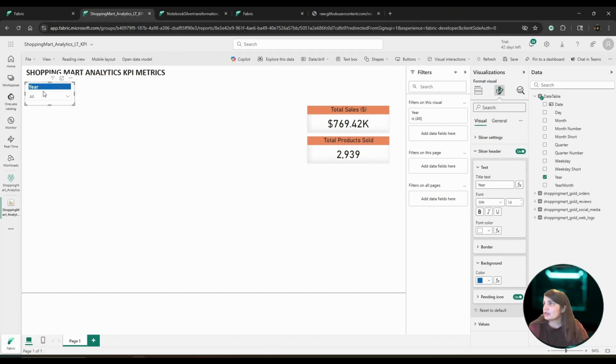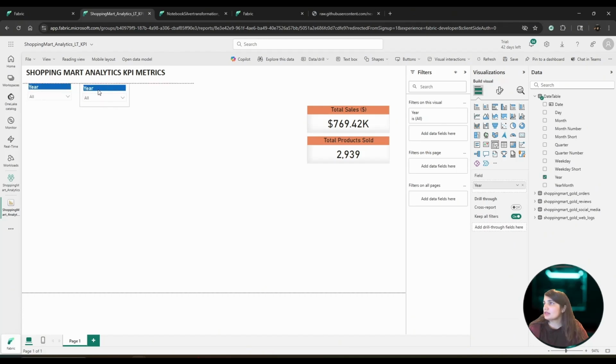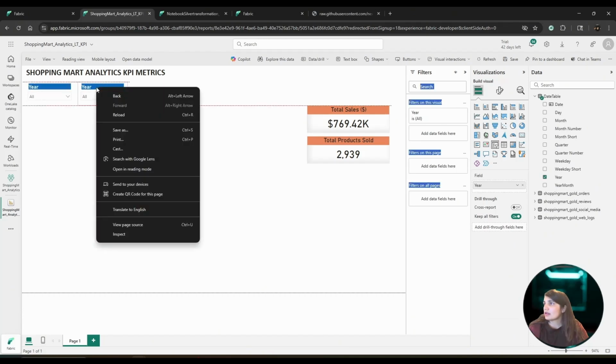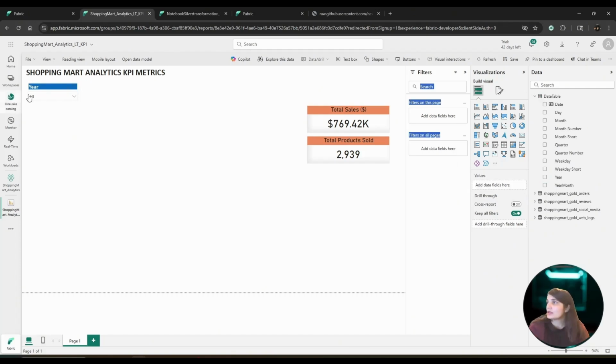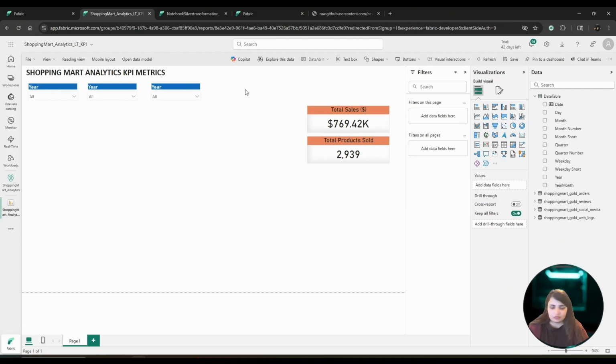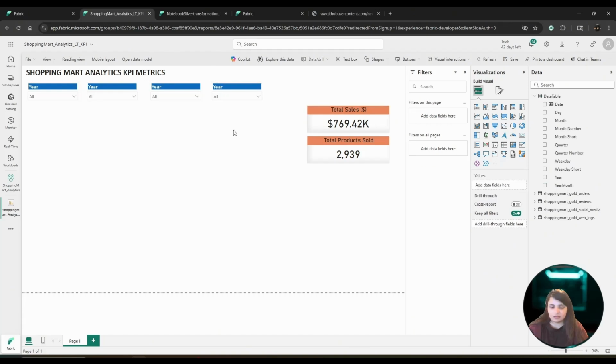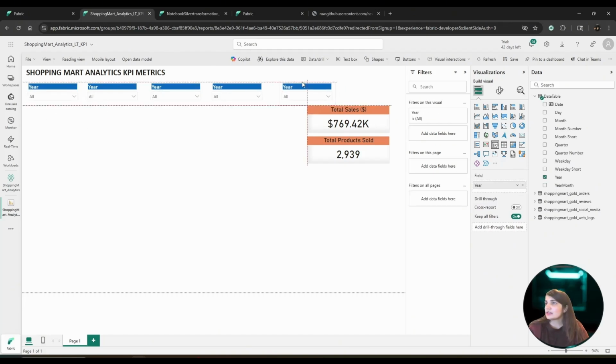Now let's copy this. And the other slicers we will have is month, so they will all be the same size. Here we will have month, and then we will have day if you want to see each day. Then we can also add product as a slicer, and then category. Okay, so now let's go ahead and modify this.